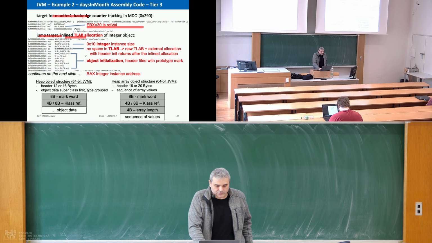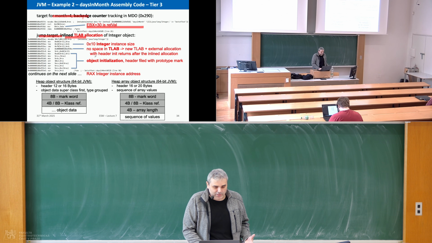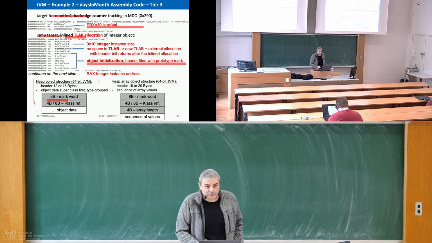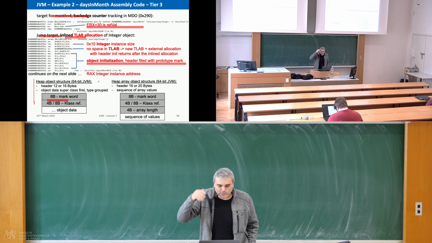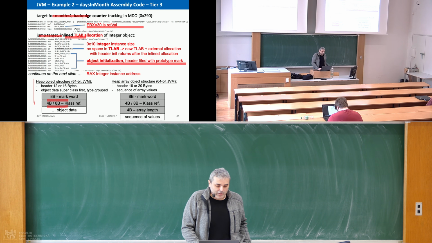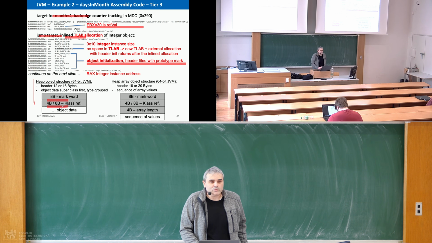So here is the integer allocation and the object initialization, some nulling and header filling. Every object in Java has a header. So the standard object has a 12 or 16 bytes header size. There is an 8-byte marker. All this is for 64-bit JVMs. Today's 32-bit JVMs are almost not used anywhere, even on mobile phones. And then there is a 4 or 8-byte class reference.